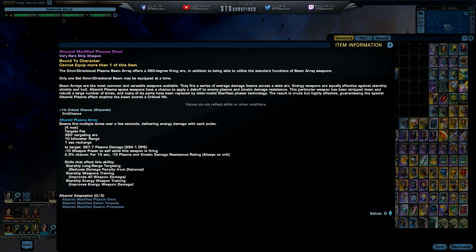Now this thing also gives you a +1 critical chance ship-wide, so all of your beams, and I'm guessing if you're going to do science stuff, they're also going to get an increase in their critical chance. Beam fire multiple, yeah, already read that. So because it is an Omni, it's going to fire in a 360 degree targeting arc with a 10 kilometer range, 1 second recharge, or at least 1 second cooldown, with an X amount of plasma damage and an X amount of DPS.